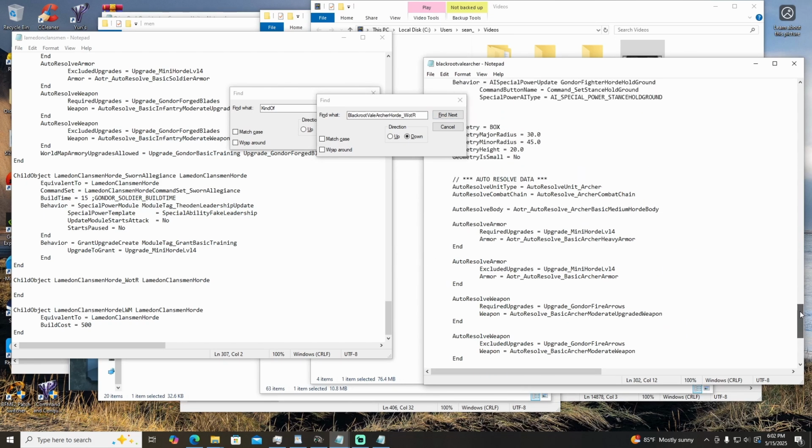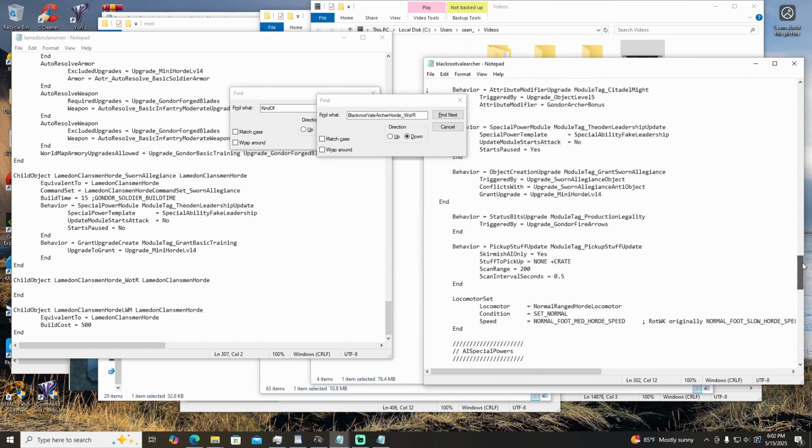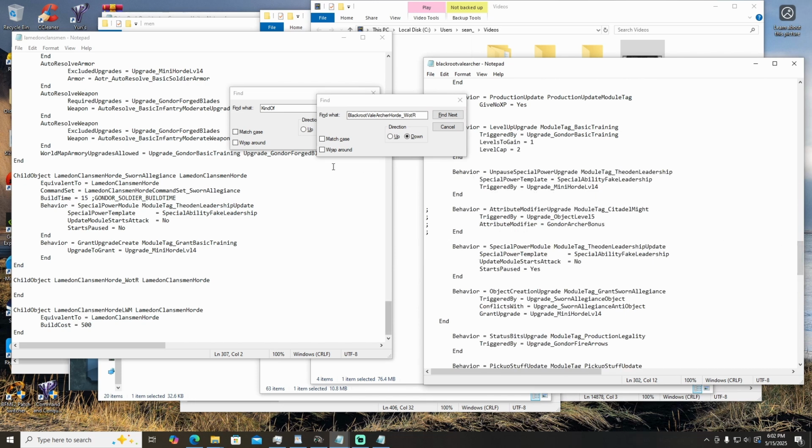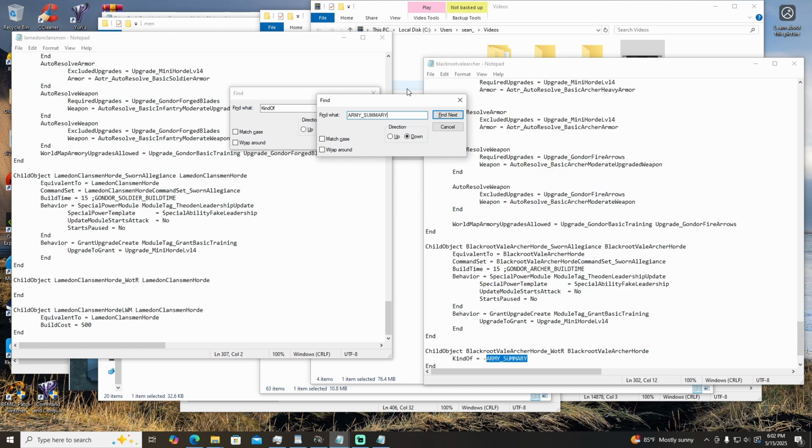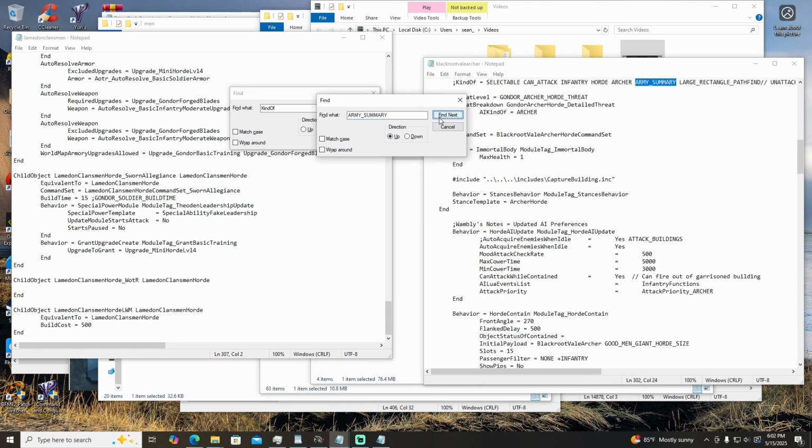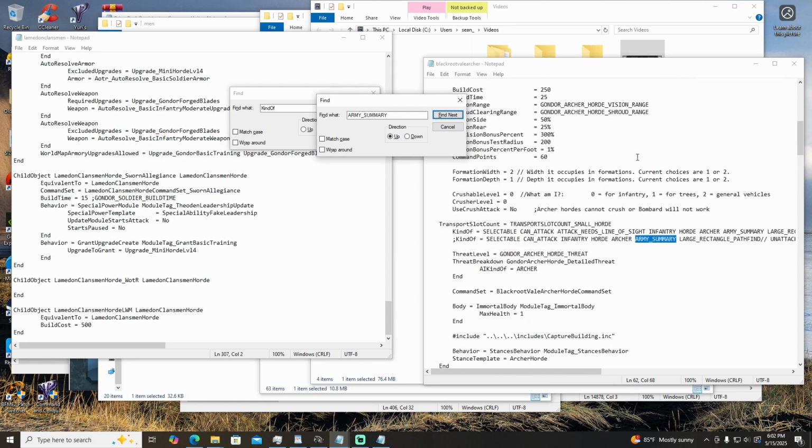But if you do a search up here, I'll show you something that this actually kind of refers to. I'm going to look up Army Summary. And you'll see this under Transport Slot Count. Transport Slot Count, Small Horde. And you can see all of these different definitions.